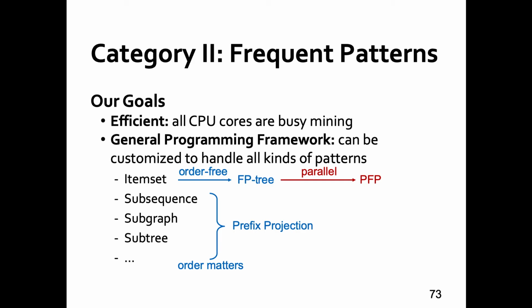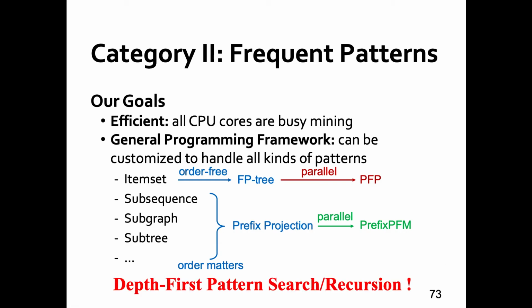Our framework is designed based on the idea of prefix projection, the idea of which will be reviewed shortly. Our framework is called Prefix FPM, as we use prefix projection and tackle general frequent pattern mining, or FPM in short. An important feature of Prefix FPM is that we consider algorithms that check patterns in the depth-first order of pattern growth.